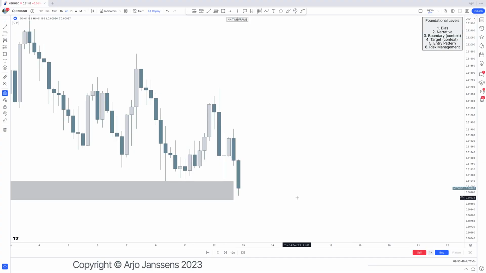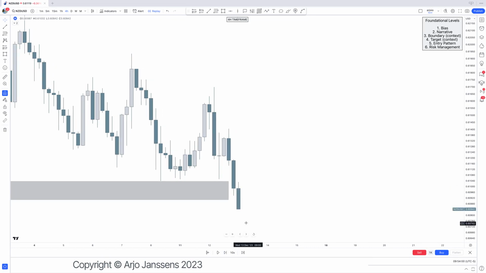Very important. So here, there's literally nothing for me to do because I'm just waiting for my entry pattern. So if I wake up and I see that right there, then the first thing I do is, well, all right, I just walk away again. But I do also understand that, all right, how long will it take now for us to create a Vervia gap? Well, 4 hour candles, and if a Vervia gap is being created, we have 3 candles. So it takes around 12 hours. 4 times 3, 12 hours to create one potential 4 hour Vervia gap. Doesn't mean that we are going to create that in 12 hours.